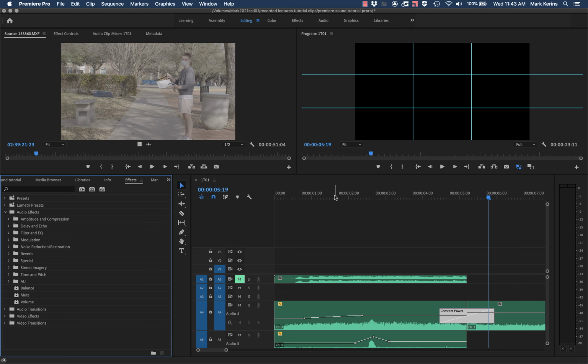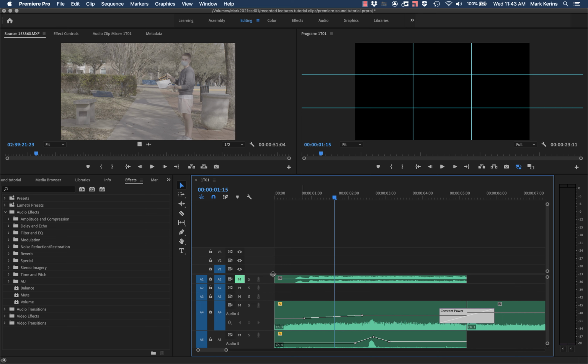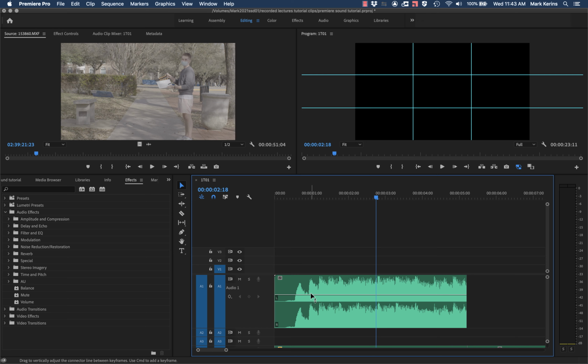So this music track I put up here, first off, if this starts playing, it's going to be really loud, which is why I've had it muted. Okay, that's just drowning everything else out. So we know what to do. I need to adjust the volume here. If I don't see that little white volume band, I'm just going to stretch out the track. So I'll go to the bottom of the track and just stretch it down like this, and it'll show up. And let's pull this down somewhat so it's not drowning everything out.